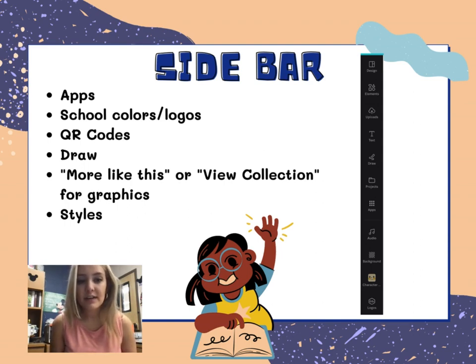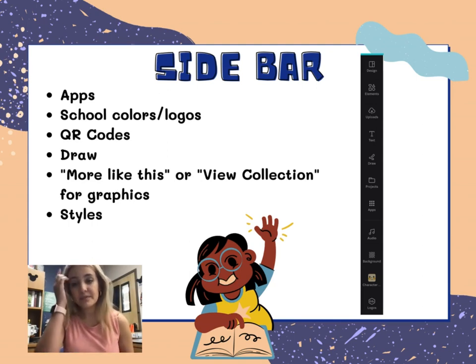But we want to point out a few things that you're going to see when you are using the sidebar. For example, if you look towards the bottom, maybe towards the middle of the sidebar, you're going to see a button that says apps. Within these apps, you'll find apps to create QR codes, like we mentioned earlier. You just search QR and it will pop up. And then also our little characters that you saw at the beginning of the presentation, and you'll see them again at the end, that Paloma and I created of ourselves. It's called Memoji, and you will find that in there as well.